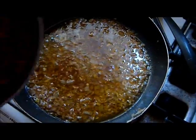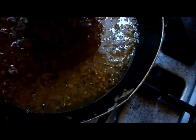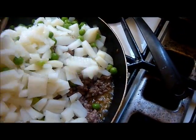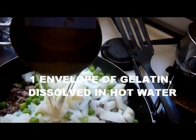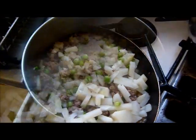After the time is up, you can see the red oil has come to the top — beautiful. Put in the rest of the meat, then the potatoes and peas, and the gelatin that's been dissolved in a bit of hot water. Mix that all together thoroughly for about 10 minutes and then leave it to cool.